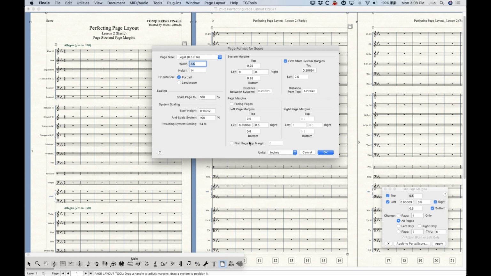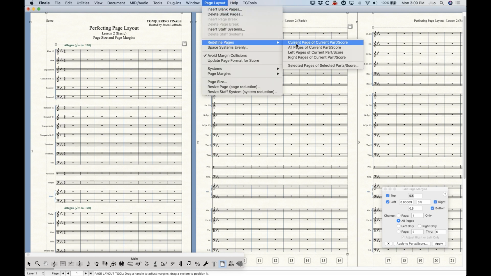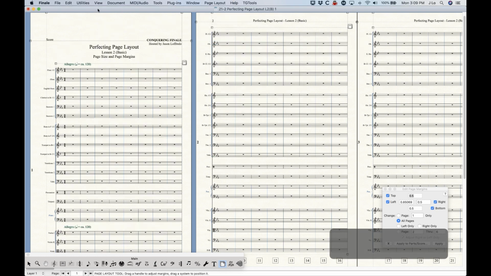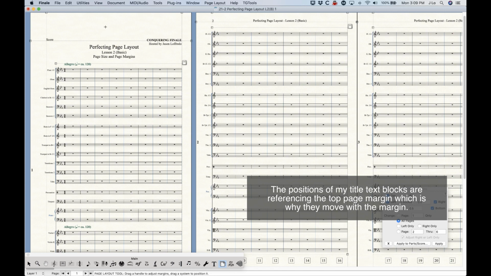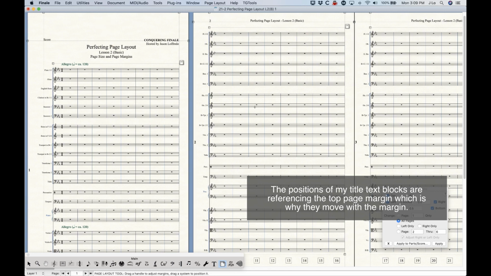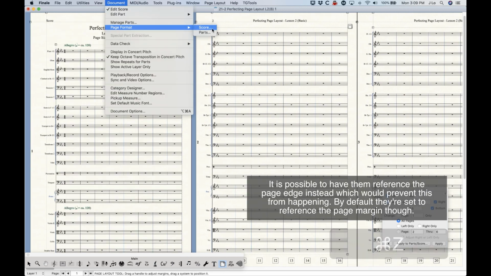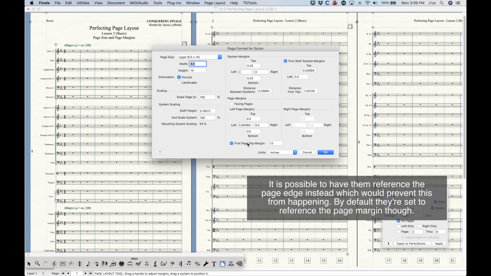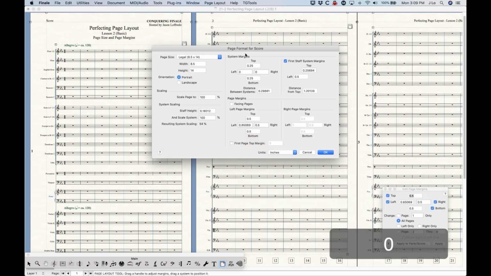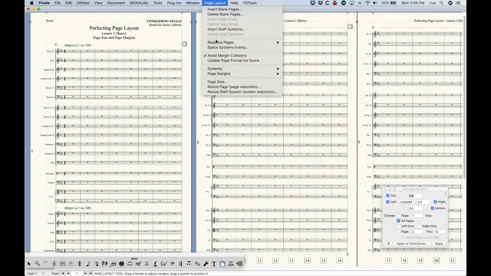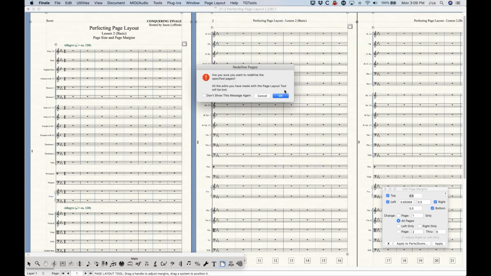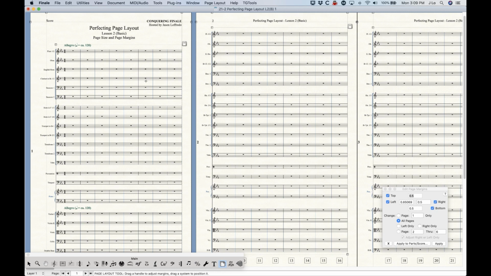margin option. This will allow you to set it up so that just the first page can have a special top margin. And again, we can set something like 1.5 here. And yet again, nothing happens until redefine pages. There we go. And now you can see that the first page has that special top margin, which is going to be a lot lower than the pages after that. So that's what's going on with the page format for score. And remember that when you make changes here, you always have to go and redefine pages for whichever part or score or whatever that you're dealing with, okay?